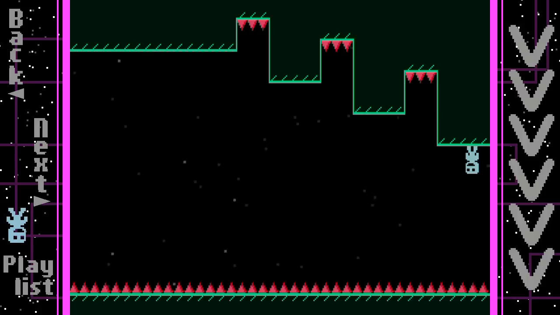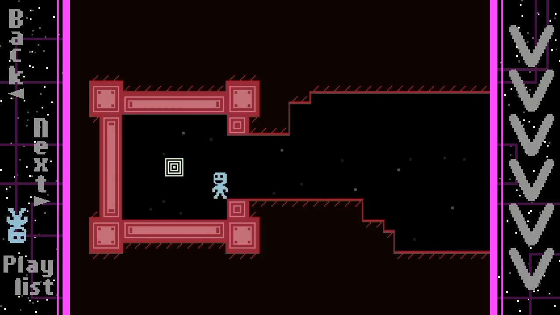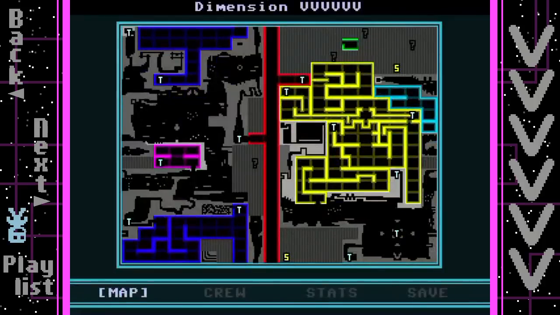Okay, there's a platform. Alright, going down, just hold left. Alright, now, get ready. It's teleporter time. Now we're way, way down here for some reason, somehow.